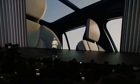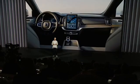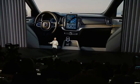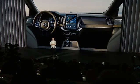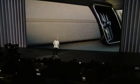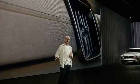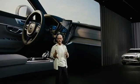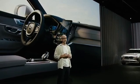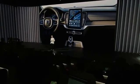Staying true to our strong Scandinavian design ethos, we have made some updates. The dashboard now has a more horizontal and contemporary shape. We've added more texture through premium recycled textiles and split the dashboard with new air vents. We've also reconfigured the center console to make it even more practical in response to requests by owners of the current XC90. The storage space, for example, is much easier to use now, while the wireless phone charger is more conveniently placed.